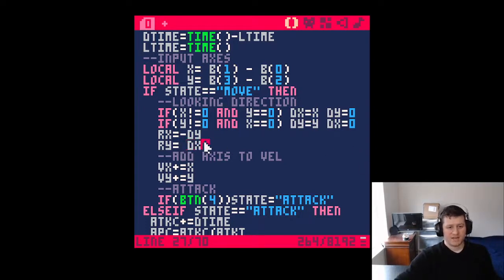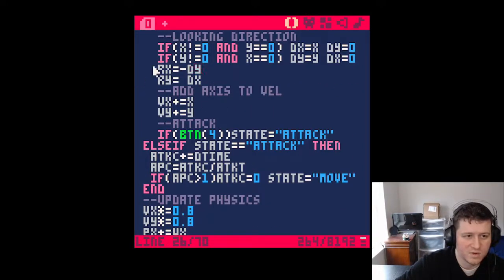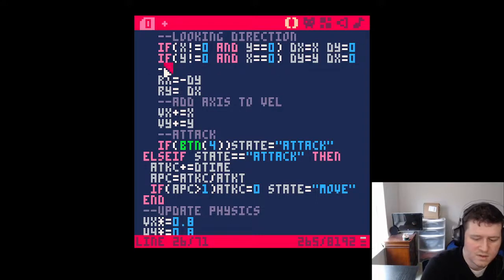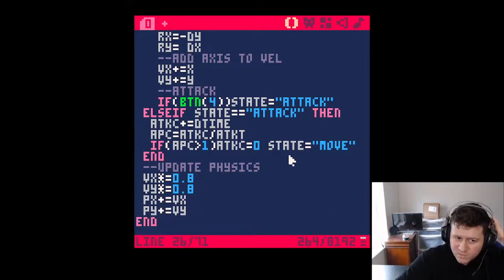So the forward direction x becomes the right y, and the negative direction y becomes the right x. And we're going to call this calc right vector. This is important because it's going to play into our damage animation.